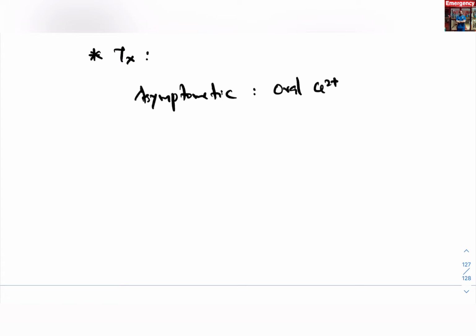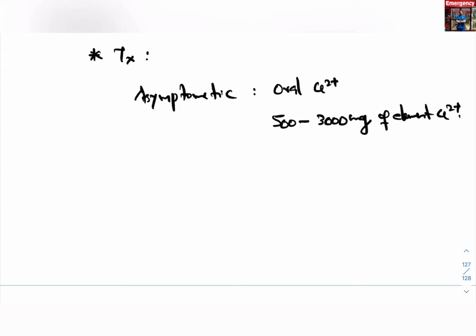Now, moving on to the treatment part. If the patient has hypocalcemia but is asymptomatic, then oral correction is enough. Oral calcium correction is enough, and the regimen for oral correction is 500 to 3000 mg of elemental calcium given via mouth. That is for an asymptomatic patient.